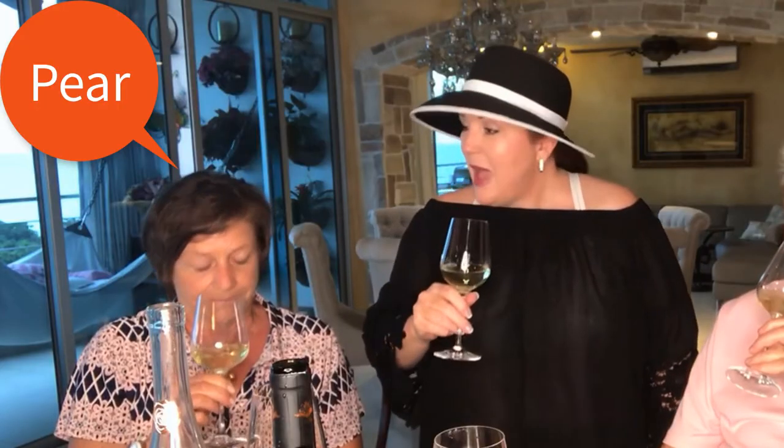Pear? Yes — apples and pears. If you look at the normal flavor profile of, say, a Sauvignon Blanc, it's going to be apples and pears with a bright acidity. So this is going to have the same flavor profile as a Sauvignon Blanc, just with a much richer history. Go ahead and taste it. Feel the acidity in your mouth — your mouth just starts to water. And the long finish: the way you tell finish is how long the taste of the wine stays in your mouth after you swallow. This one has a good 30 to 45 seconds after you swallow — you can still taste it. It's very good.